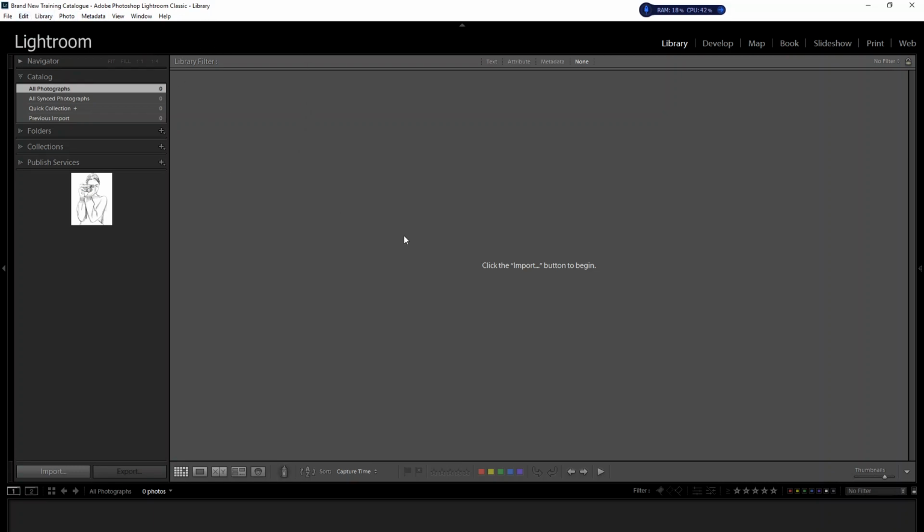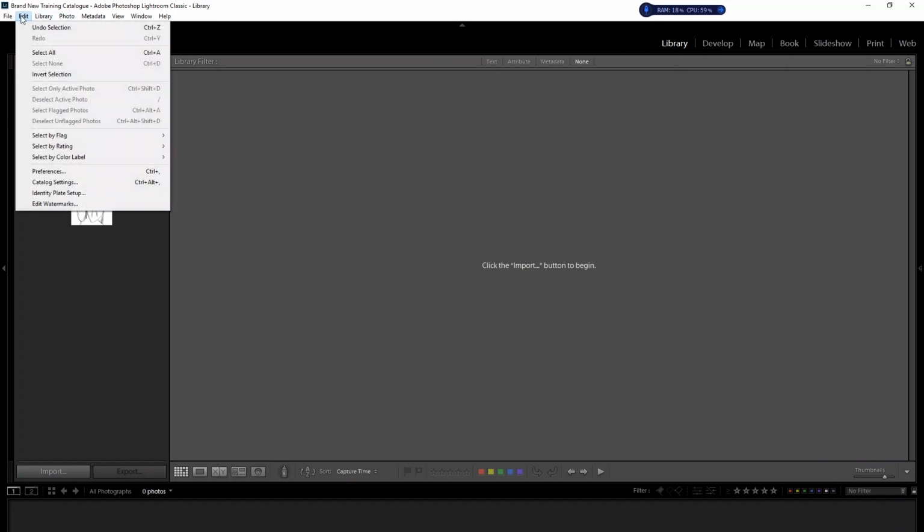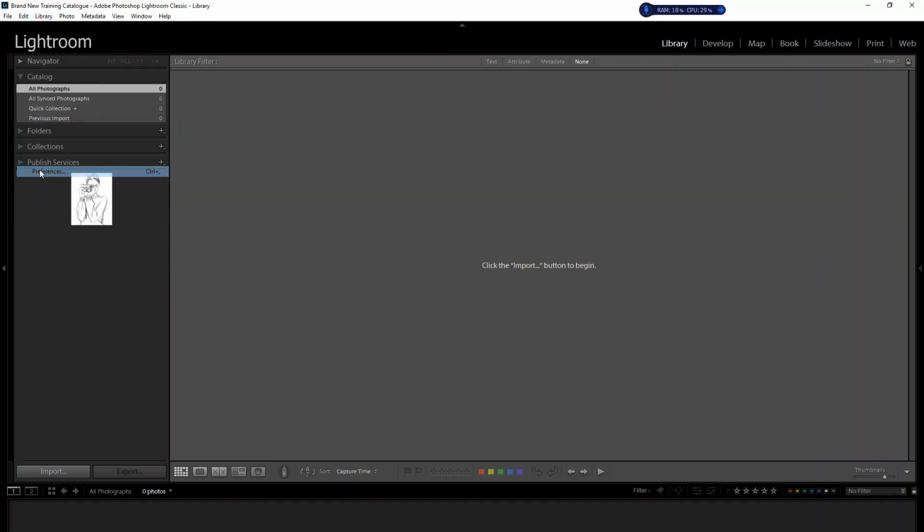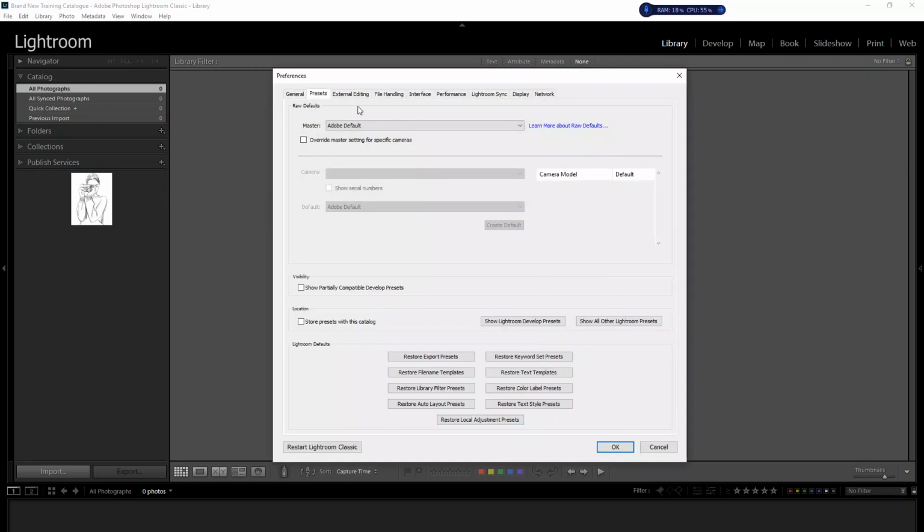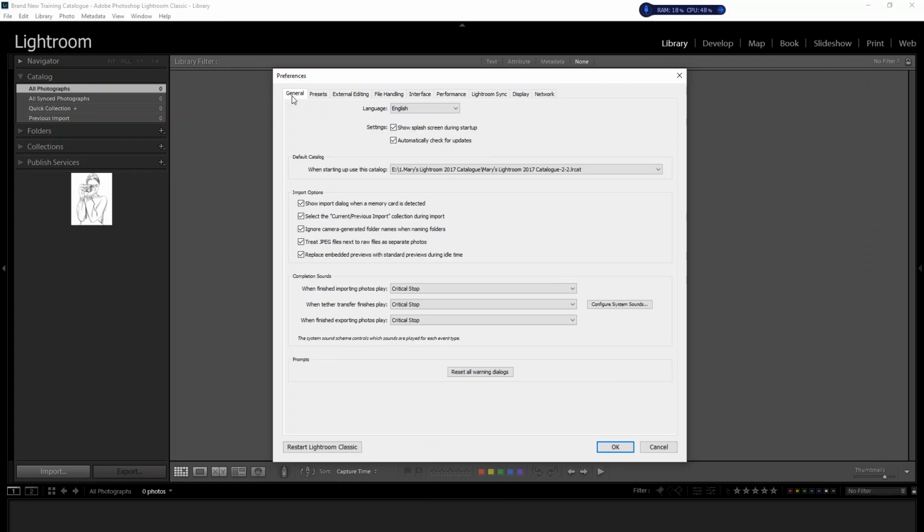So in a Mac, I believe you go into Lightroom, into preferences. If you're on a PC, you're in the library module, you go to edit and down to preferences and click on preferences. This will open a dialog box. If we look along the top, we have different tabs, and it's opened in presets, but the first tab is the general tab. So we're going to click on here, and I'll just quickly run through.